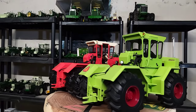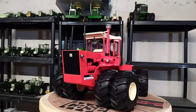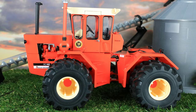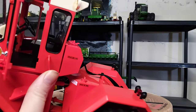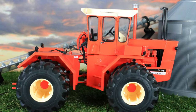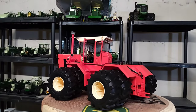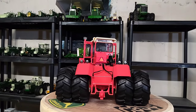All right, I'll move on to some quick final thoughts, and let's do that now. All right, everybody, I'm back. Allis-Chalmers 1/16 scale L440 four-wheel drive, 50th anniversary right here. I failed to mention that on the side of the front corner of the cab here at the bottom: Allis-Chalmers 50 years, 72 through 2022. I find it interesting, it says 72, but the box says 73 through 77. But on tractordata.com, it says the tractor was produced between 1972 through 76.